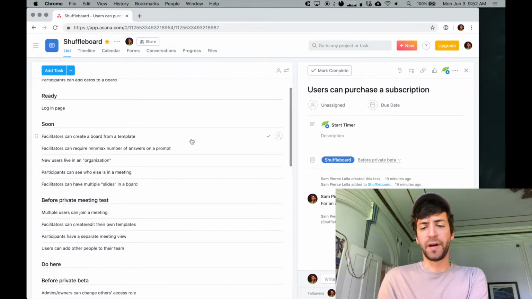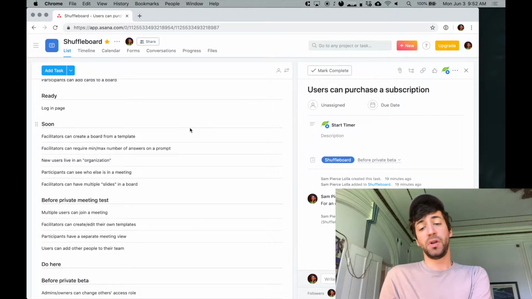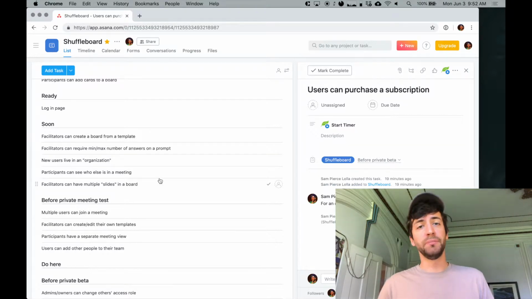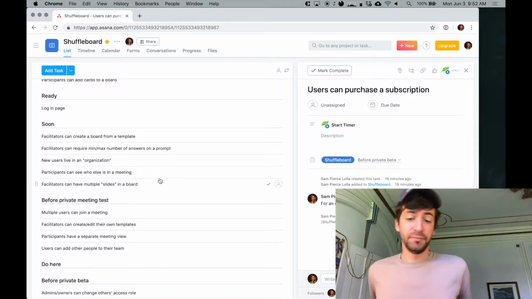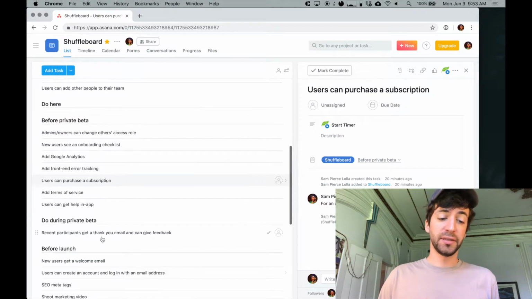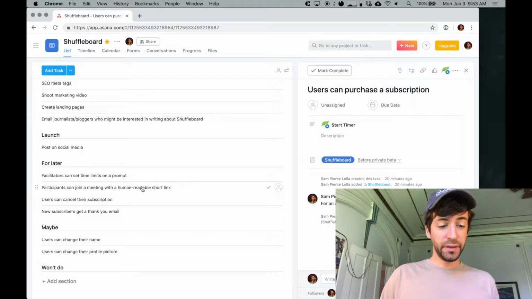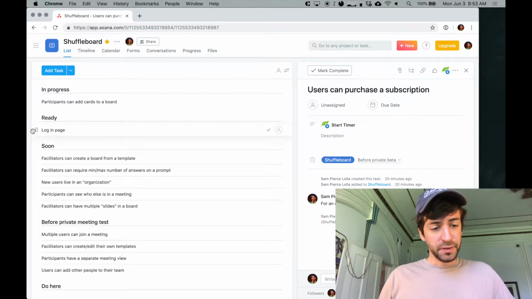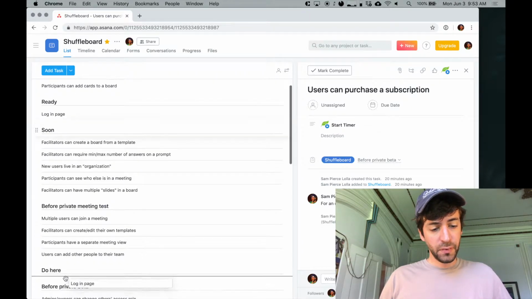It's some kind of survivorship bias, I think. Yes, the developers who built successful apps maybe could have just built them all at once, but they might never have started building that app if they hadn't had a brutal prioritization framework in advance. They might have built some other product that nobody cared about for a year or two, and never got around to building the one that was going to be successful, and never even realized that one was going to fail based off of these private meeting tests and the private betas, etc. I'm trying to talk out loud about why I'm doing this and also think about this list. This line paint is not priority.